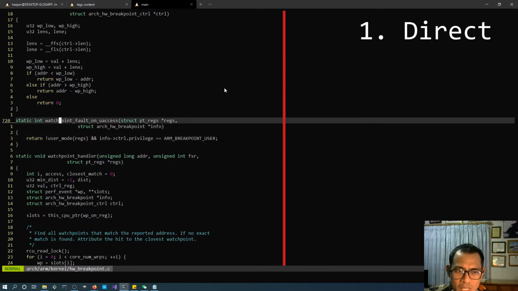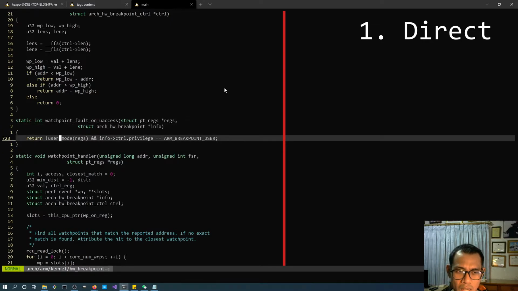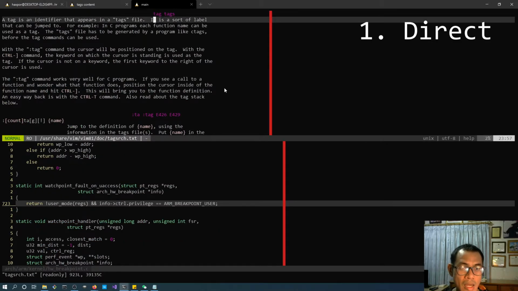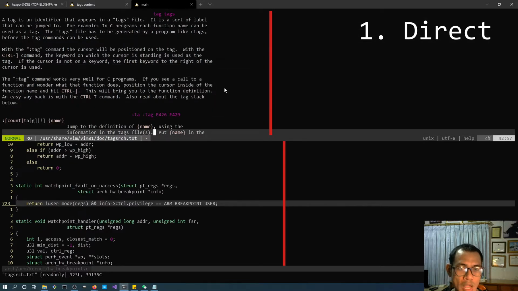We are not sure what it is doing, so we go to command mode and type tag. Actually, before we do that, you can also inspect the documentation of the tag command itself, so you have a reference to jump right back to if you need to.